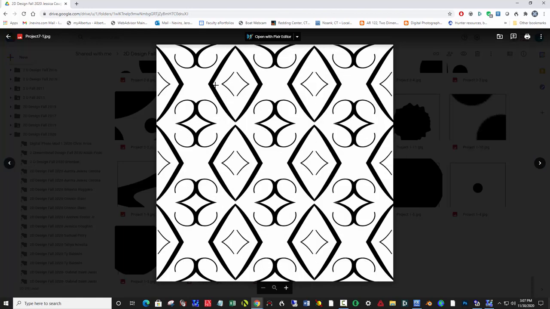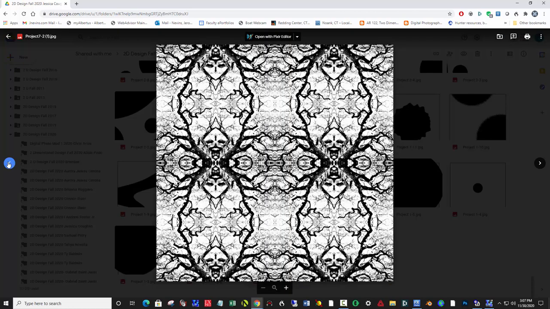The next one was to take a cropped letter form, blow it up and then crop it in, and then use that to manipulate both in mirror and rotational. Here's, yeah, back to the tree one now. I like the little face that shows up in here. Do you see that?